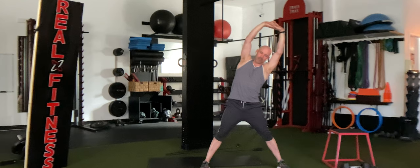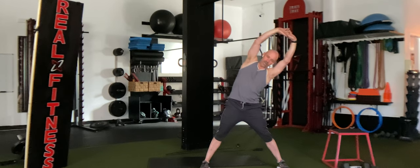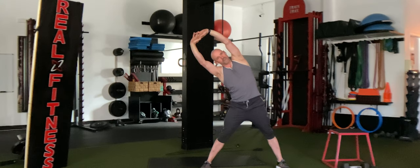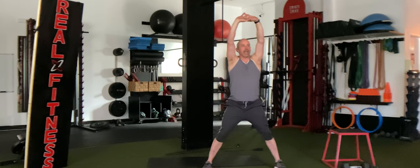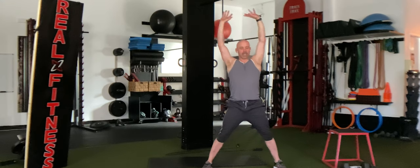We're going to hold this for 5, 4, 3, 2, 1, and let's go up and over to the right and hold this for 5, 4, 3, 2, 1. Press it back up and drive your hip forward. Squeeze your booty. Lean back. 4, 3, 2, 1. Unlock the hands.